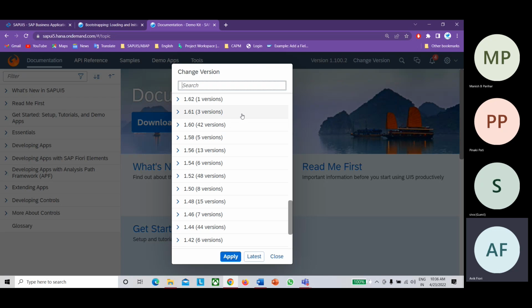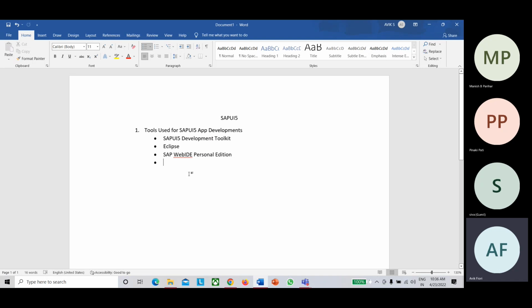Cloud platform is like a service provider which provides a couple of services and is very handy. You will see all the apps available on the cloud in one place, which apps you want to see and which you don't want to see, each and every piece of information this cloud platform will provide. So that was Web IDE trial version and Web IDE on cloud platform.